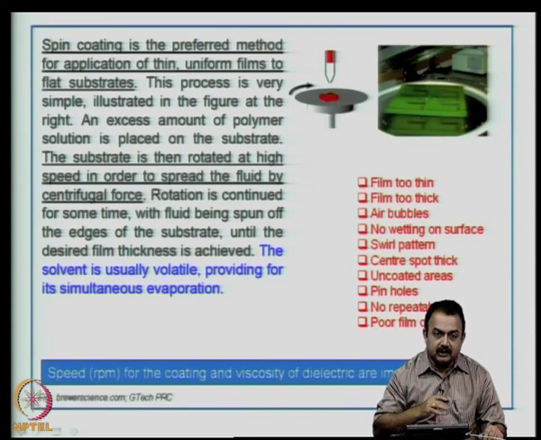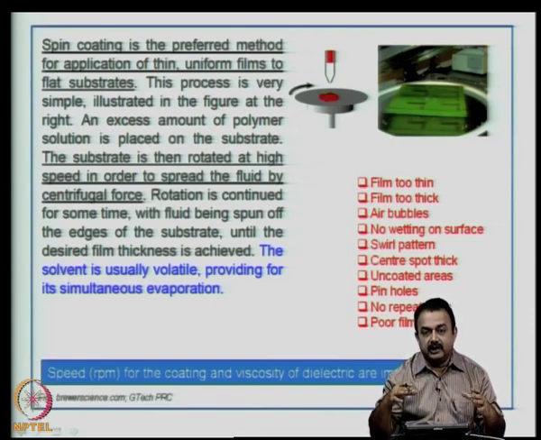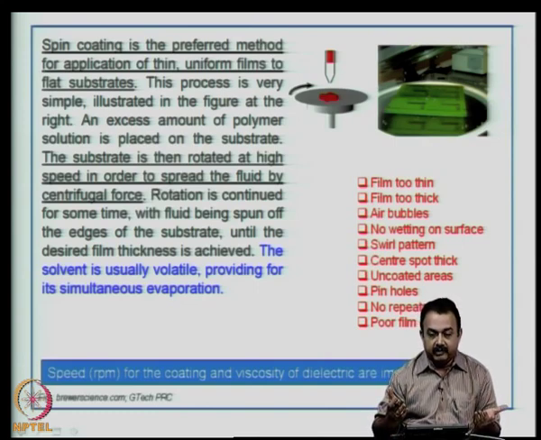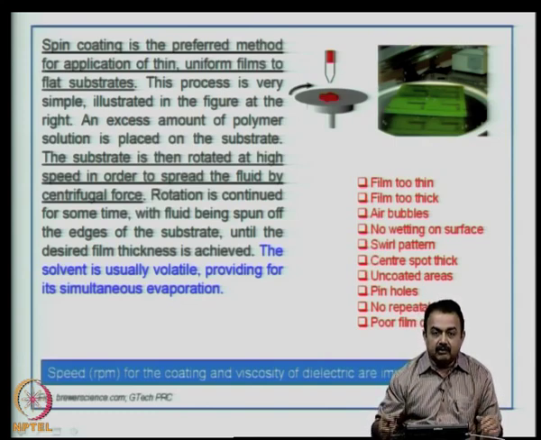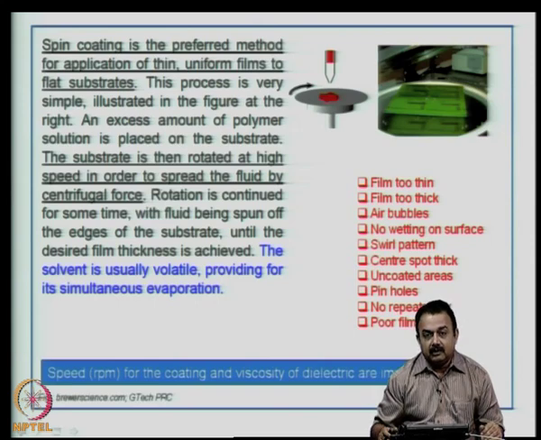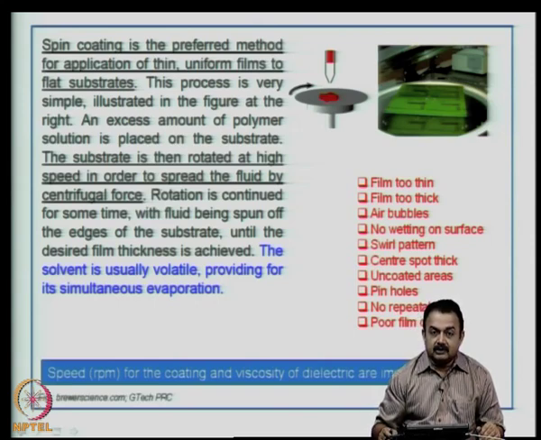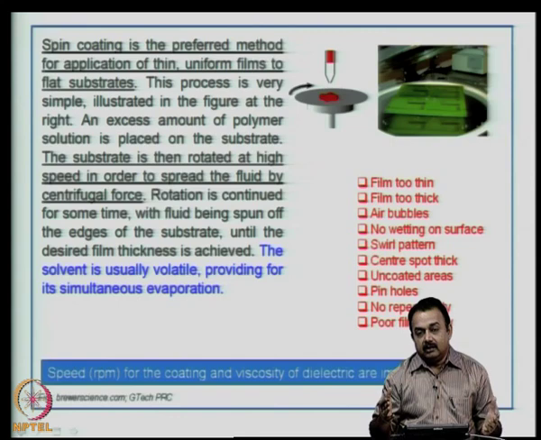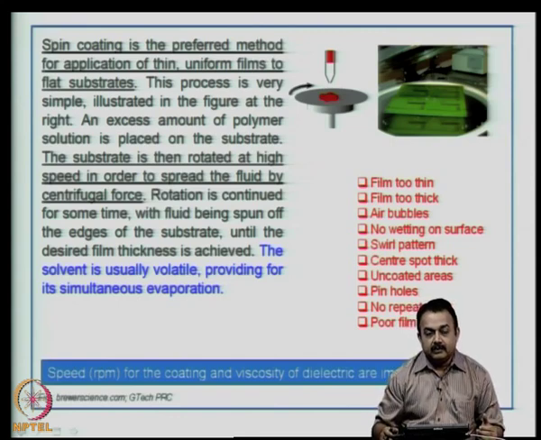You have to make sure that there is complete coverage from the center of the substrate to the edge. The substrate can be circular in the case of a wafer, or it can be rectangular in the case of a PCB. In the case of a PCB, because of the shape, there is still much more control required for the material to spread along the entire area.